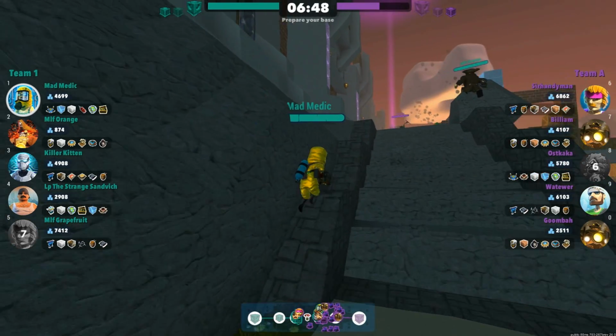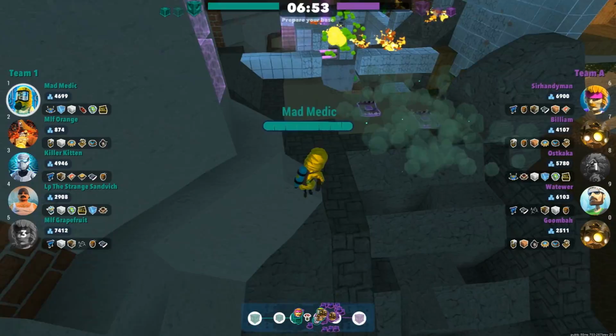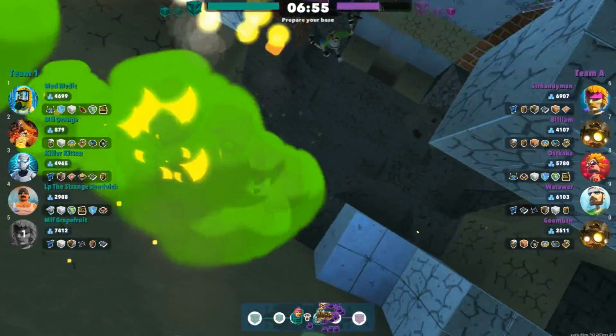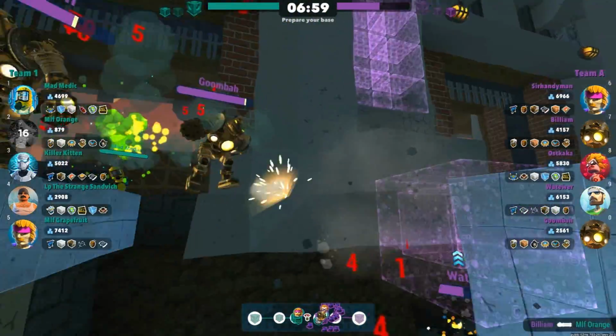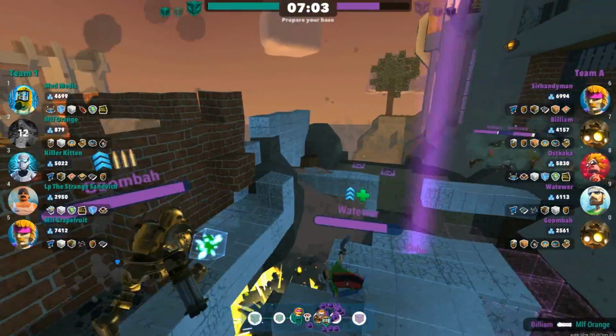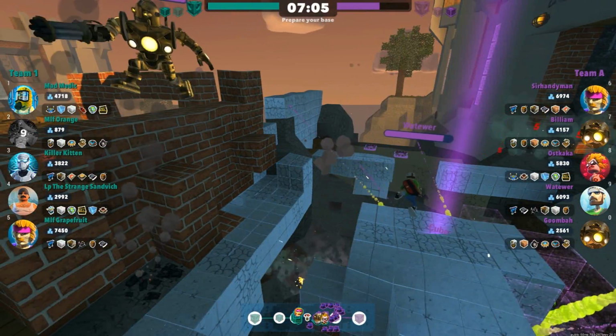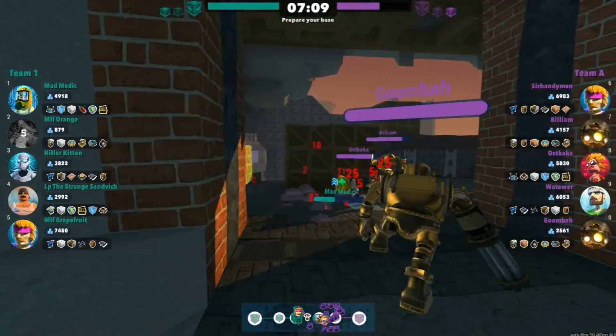They seem to be going up into their base. Two of them coming in just to try and deal as much damage as they can. Here we have Orange down in the hole. About to go. And Goomba is, as in they've managed to just defend their base really nicely there. But it's just not enough to just keep them out.